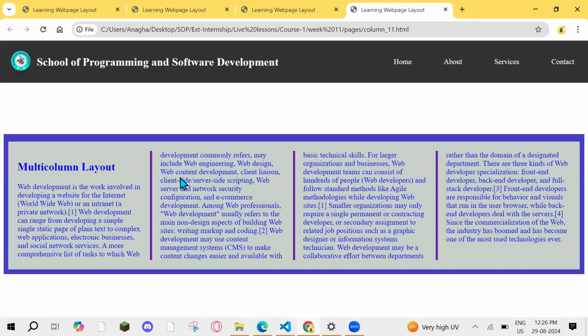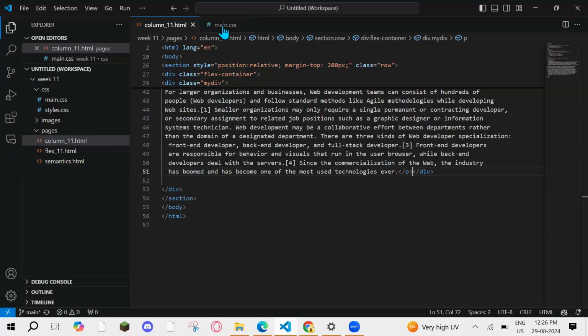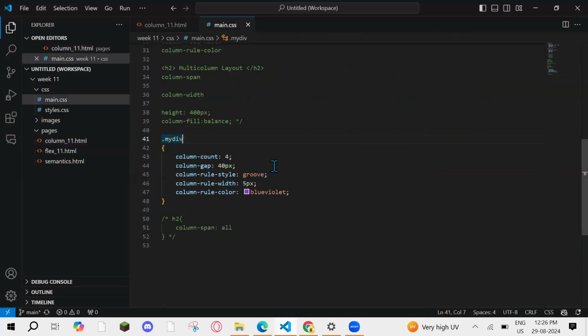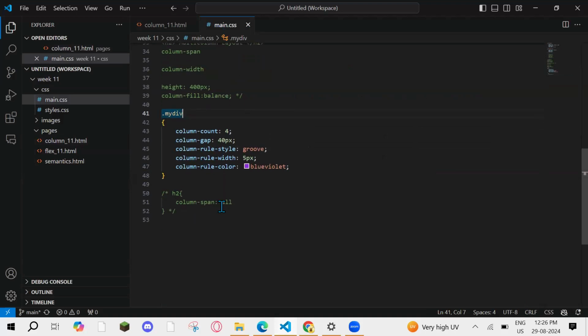Now what I want is to have this heading over these columns. For that, I need to specify the column span property on that heading.